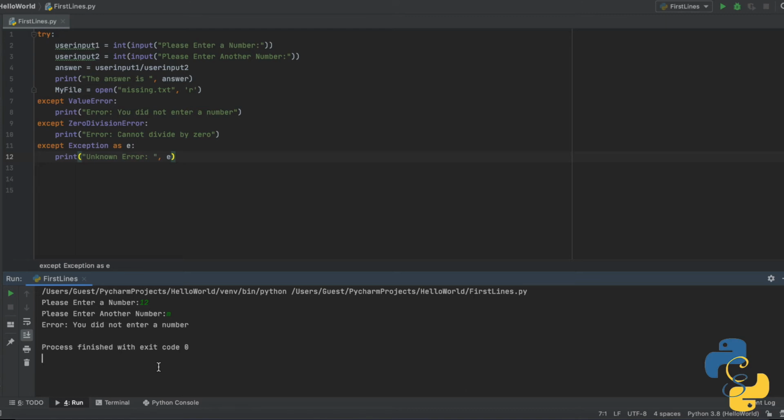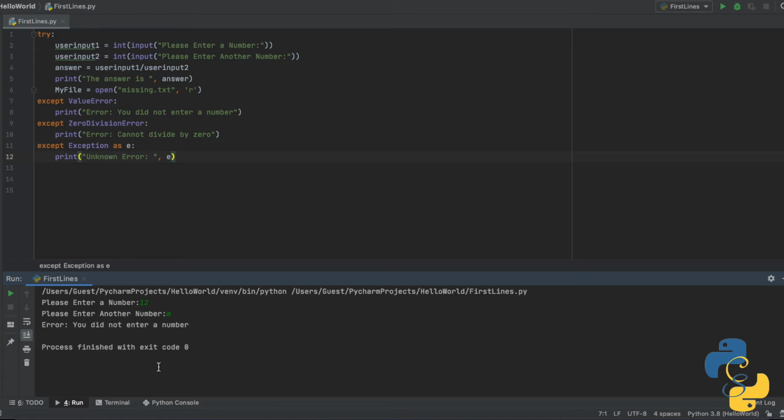We can have a KeyError, which is raised when a dictionary key is not found. We can have a NameError, which is raised when a local or global name is not found. And when you do hear local and global, you're not going to understand it quite yet, but we're going to learn by the end of this lesson what a local or global variable is, so don't worry.